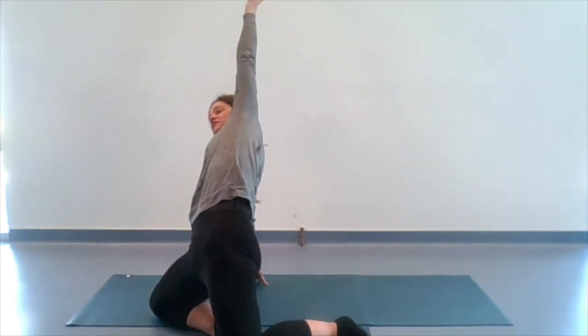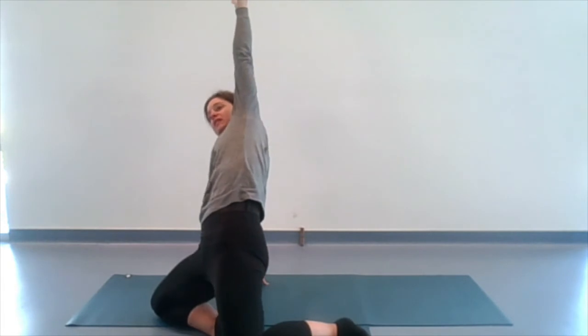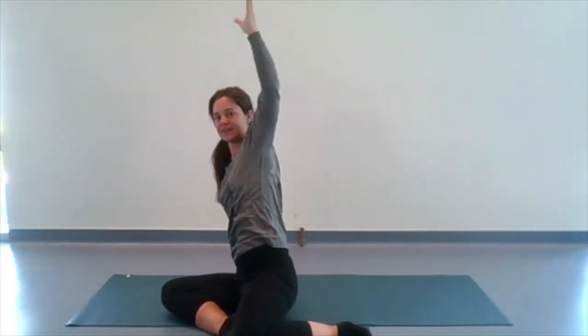Extra breath here, stretch and reach. And I want fingertips with the back hand. That helps me find it. I'm going to lower down. Bring the hand down. You can shake out that other hand on the way.